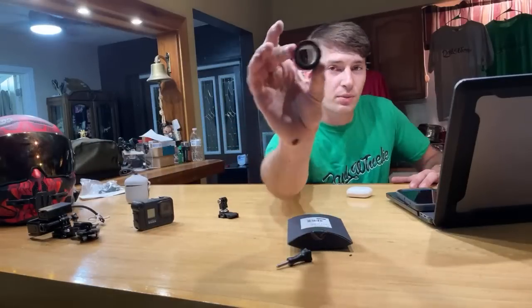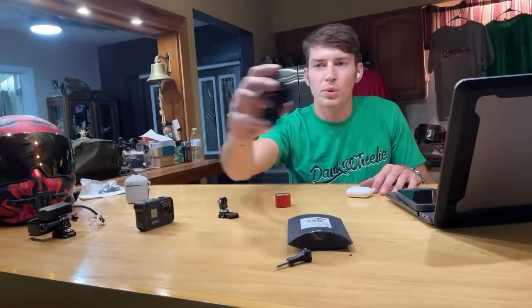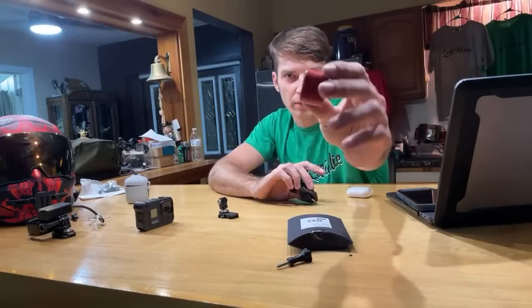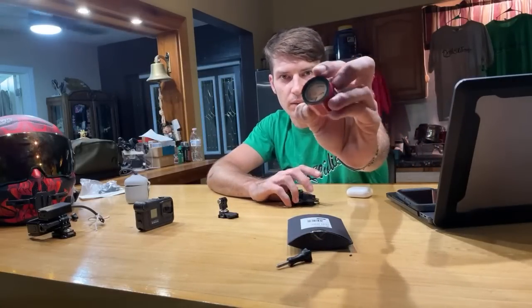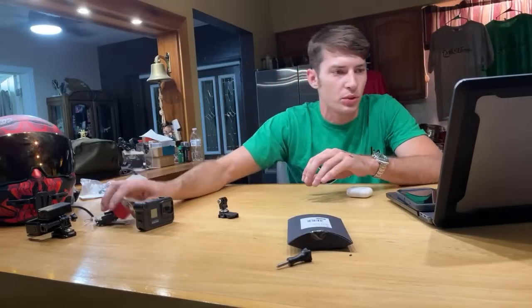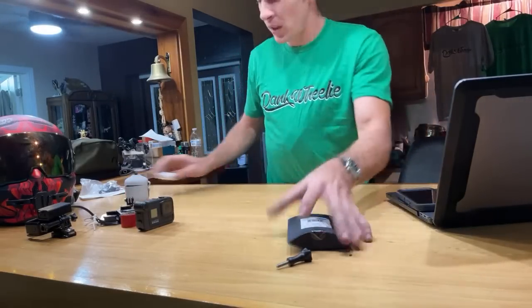All right, let's get to the good stuff. These GoPro mounts — this is a good tip: if you ever need to reuse your mounts, peel off the adhesive, and it's just a plastic piece. You can use a roll of 3M double-sided adhesive to reuse your mount so you don't have to keep buying new mounts. My day's been good — shipped all the orders out, got a little road trip planned right after this live stream.